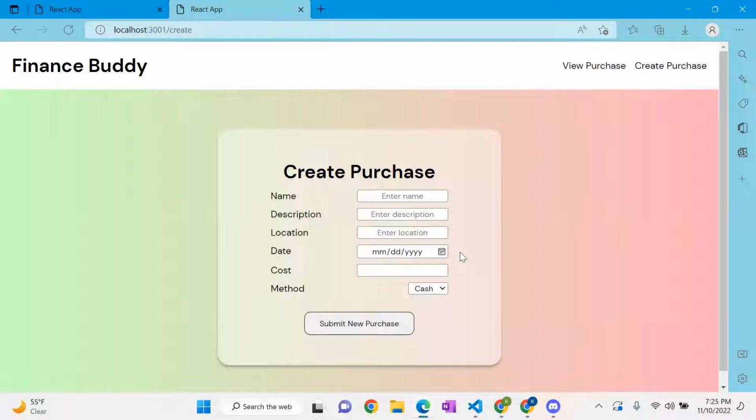It's just for like a test. The date, I think you might be able to specify what order you want the date in, but I don't think you even have to.